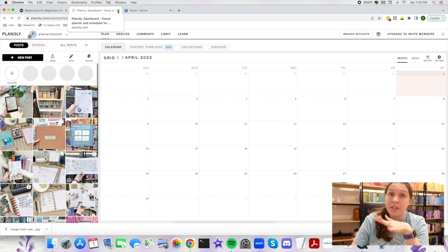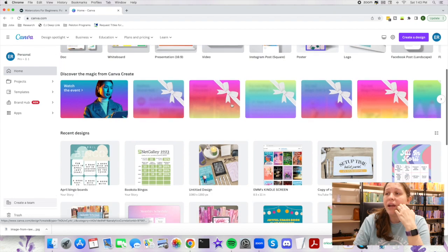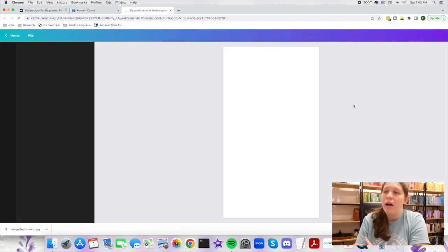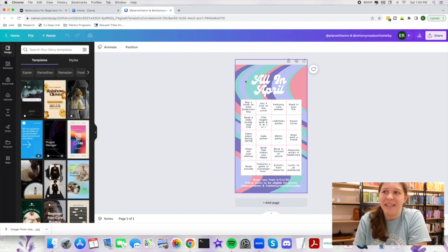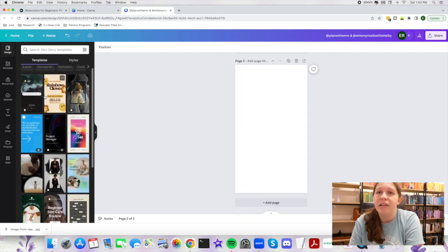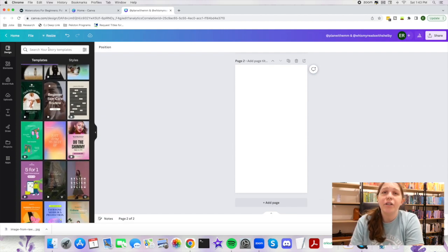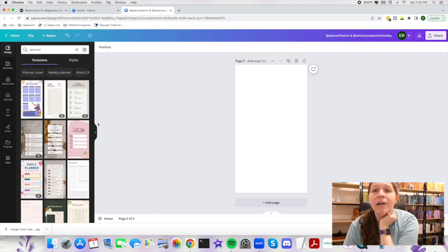Another tool, which is huge, is Canva. So Canva will open this bingo that I made. They have tons of templates. It's like a graphic design software kind of, but it's definitely easier, I would say. So we're gonna add a page to this. And so you can see, you can look in the templates, those all automatically pop up. You can search for what you want. So I'm going to search planner. Maybe I want a planner template.